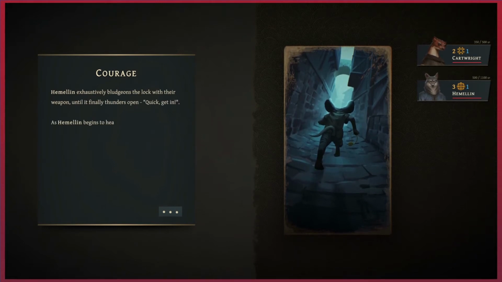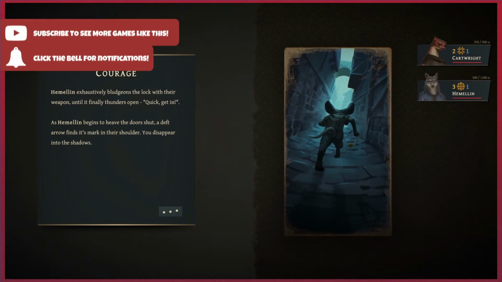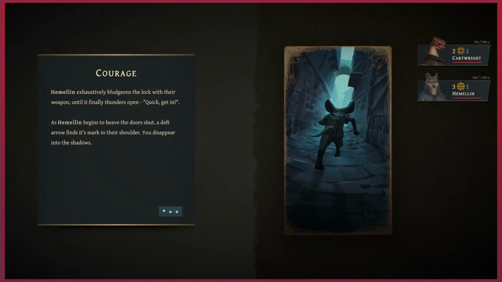Hemelin exhaustedly bludgeons the lock with their weapon until it finally thunders open. Quick, get in! As Hemelin begins to heave the door shut, a deft arrow finds its mark on their shoulder. You disappear into the shadows.